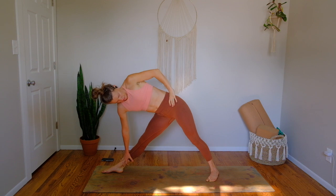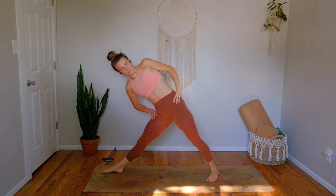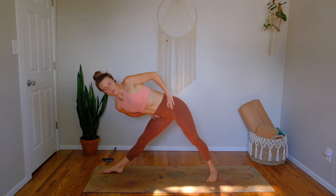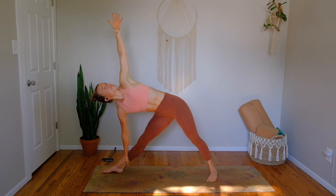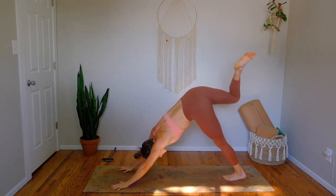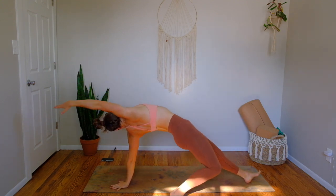So your hips won't be perfectly stacked on top of each other because you'll find that your femur will run into its socket. So that's why we like to bring that hip out, around, and behind you a little bit. Big breath in. Exhale, plant your hands, frame your right foot, swing that leg up and over for a wild thing.